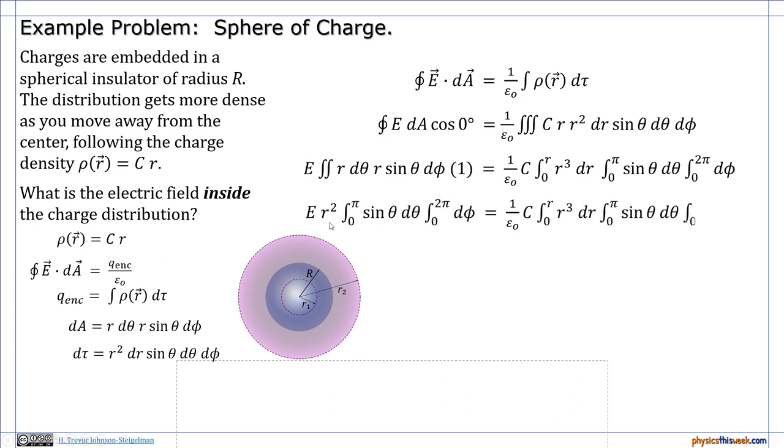Okay, because I'm staying at a fixed distance away from the center, my r's are constant. So, I pull those out. So, I've got a factor of r squared on this side. And I've got my limits of integration put in, very similar to like I did on the right-hand side. Okay, and I didn't do much on the left-hand side here. But notice now I've got the same integral on the left and the right side, except, you know, at least parts of the integrals are the same. So, I could evaluate those. In reality, I'm just going to allow them to cancel out. That could be a little bit dangerous if my limits of integration were different, or if the elements were different.